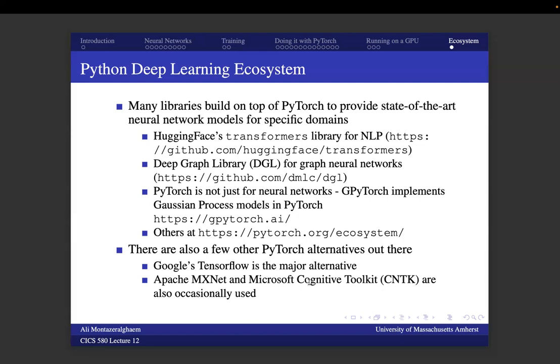But based on my experience, PyTorch is the easiest way and has the most friendly interface to implement code in Python for deep neural networks.